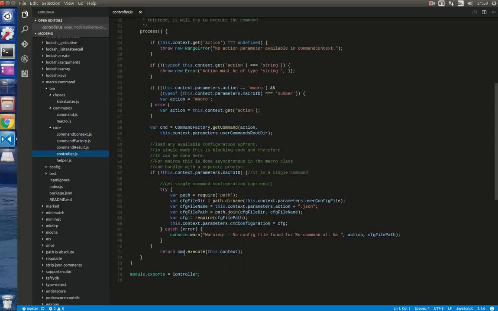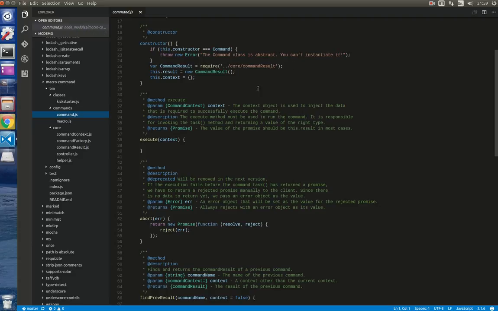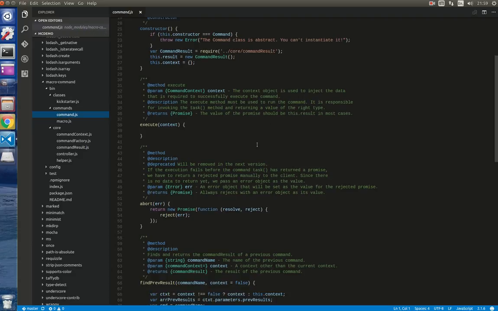And then the controller will execute this command and pass in the context as its value. Now, when a command runs, this is an abstract class, and each command will extend this abstract class. And each command will have an execute method and take context as a parameter.